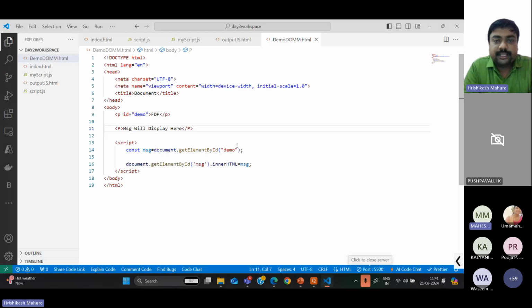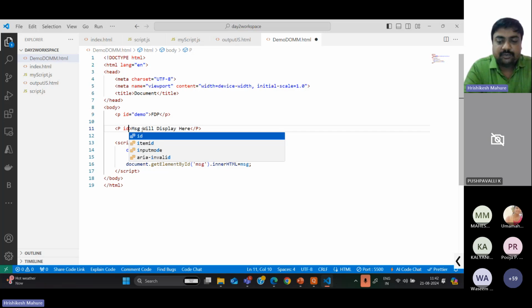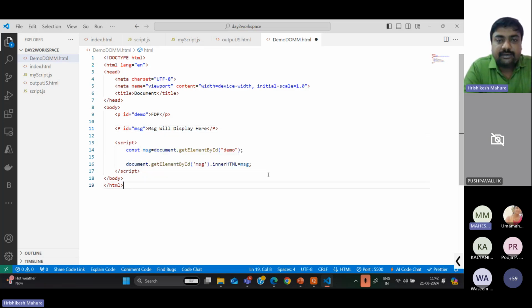I'm giving the ID, ID equal to message. And in the message I will take the combination: hello in a, plus message, hello in a FTP, and then we will see up to here.